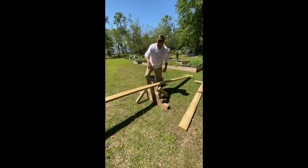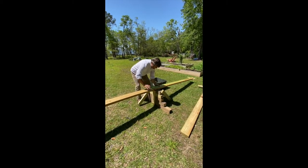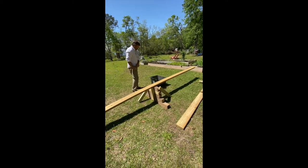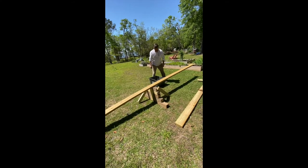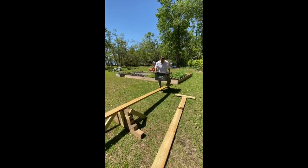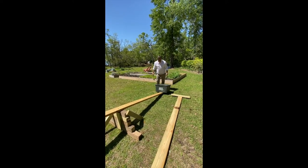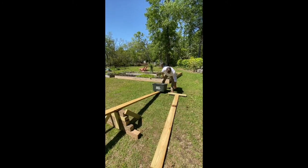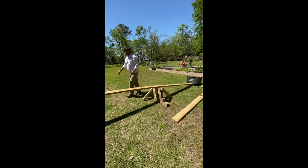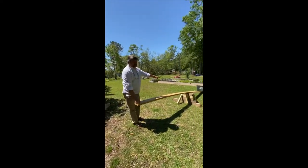So I'm going to double the size of my lever. I'm up to 16 feet now. And now I'm halfway on, just like I was with the 8-foot lever. If you're doing this at home, I put these stops on here just so that when I'm raising it up, it doesn't slide off the end. All right, so now here I am down at the end of a 16-foot lever. Fulcrum is at 8 feet.